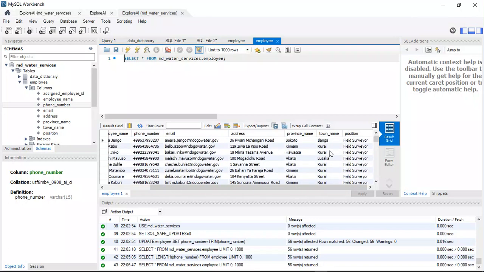So we need to identify, for example, how many live in Ilanga, how many live in rural, how many live in Lusaka and all that. How many employees live in those towns? So someone to give us the command.